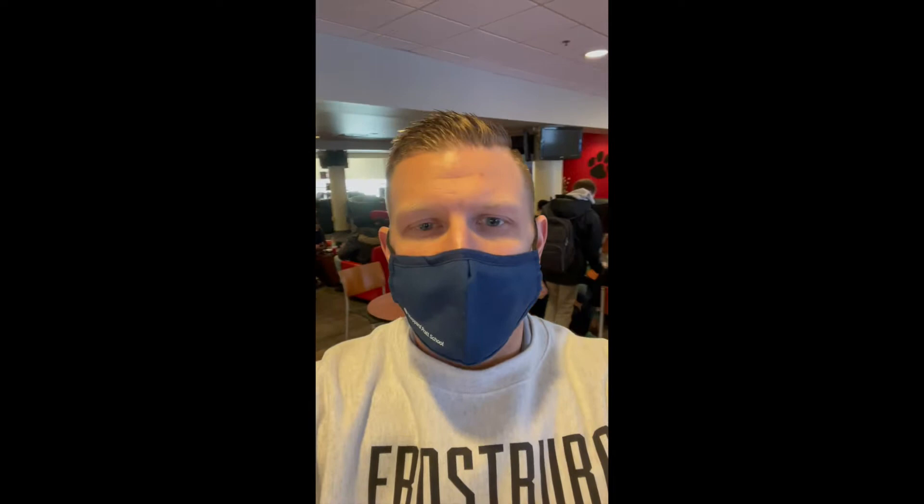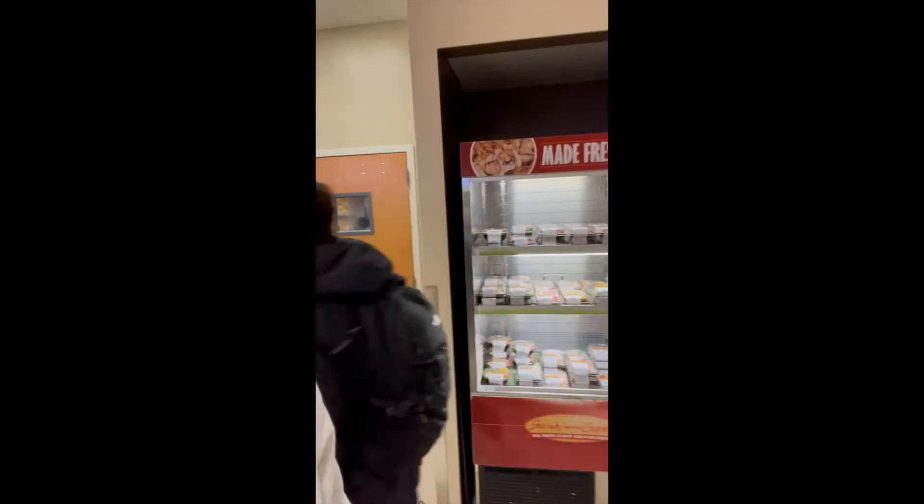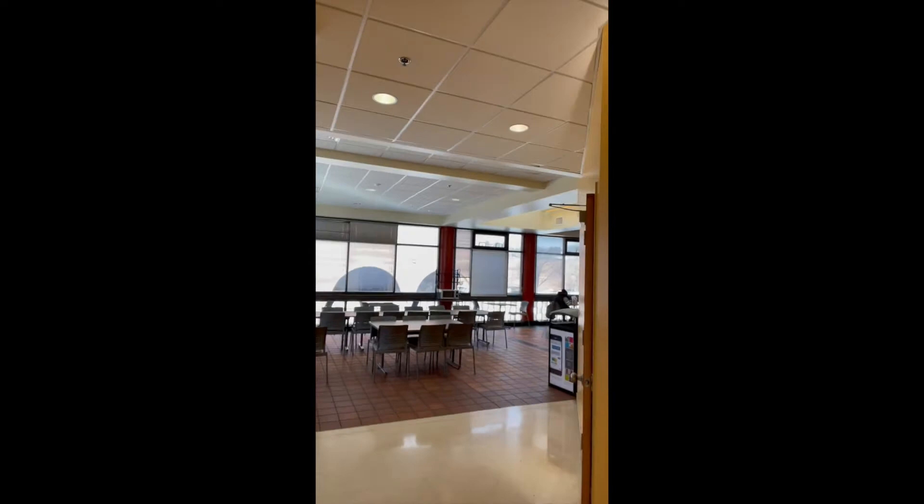Who needs a Starbucks? I know I do. This is a great area to take a break, eat some lunch, and socialize with your friends. Let's take a look at some of the choices if you want to switch it up from the dining hall. Here's our sushi bar — you can get pre-made sushi or a custom roll. There's also milkshakes, Chick-fil-A, the Daily Press, cold grab drinks, Make Your Own Pasta Bowl, Grill Nation, and Moe's. We have a lot of great food choices here at Frostburg — it makes your experience very easy.